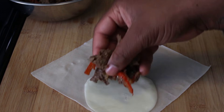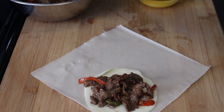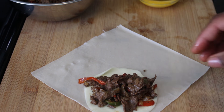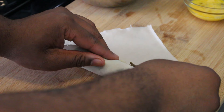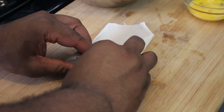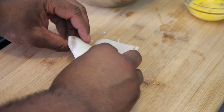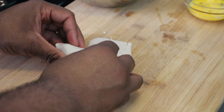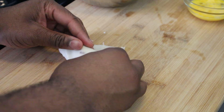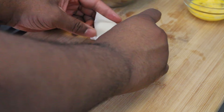Now I'm gonna take the spring roll wrapper, put a slice of provolone cheese down, and go ahead and add your cheesesteak mix in there. Then roll it up like a burrito — make sure you seal it on all sides so no oil gets in at all. Make sure it's nice and tight; it should look kind of like a burrito towards the end. Seal it off with an egg wash — just one egg and a little bit of water.